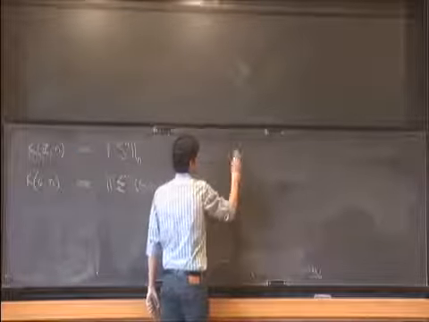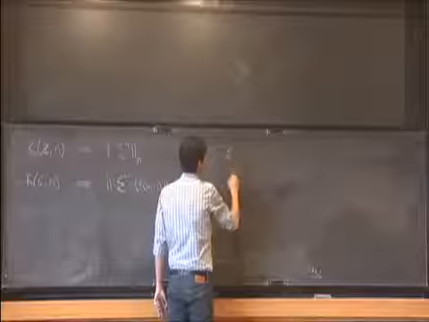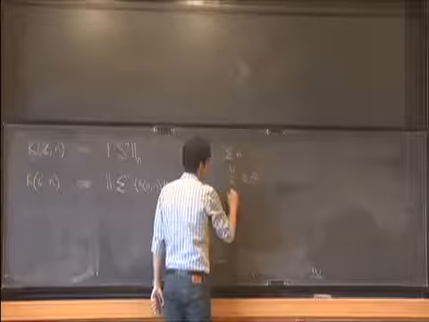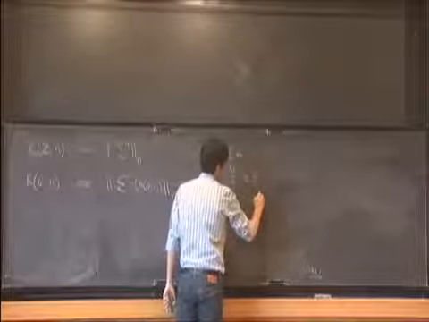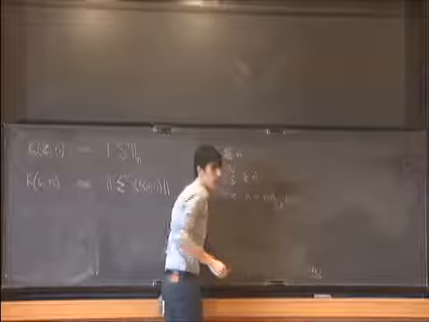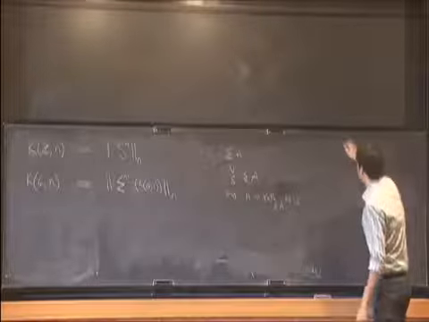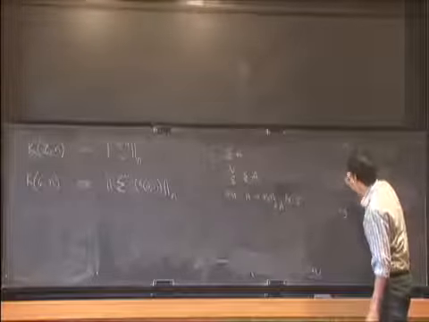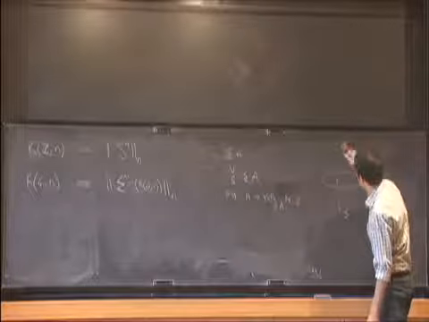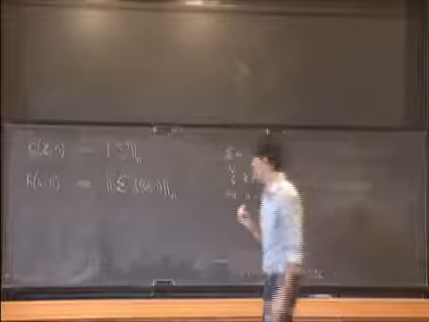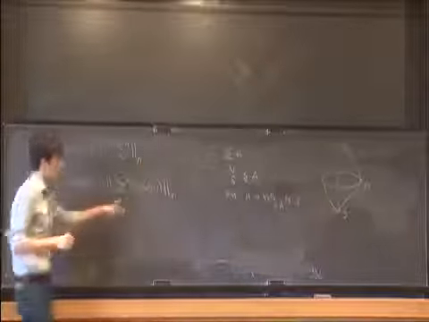I use the suspension. Remember, suspension is a higher inductive type, sigma, with points north and south. So the suspension of A is a type, north and south are elements of the suspension of A, and then there's a constructor meridian that goes from A to paths in the suspension of A from north to south. The picture is, if I have north and south and A sitting in the middle, then for every point x in A, I'm adding in a path from north to south. Good? So I can do that, and I can suspend it n-1 times to boost it up to level n.